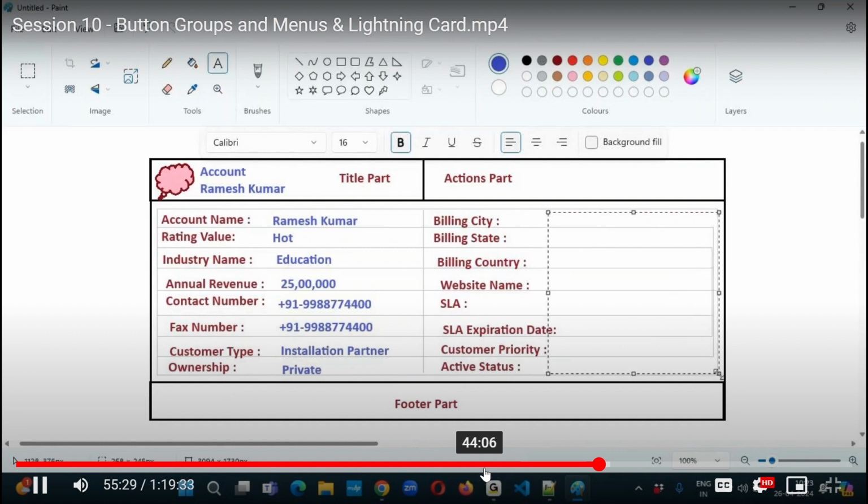Billing city will be some Bangalore. Billing state is some Karnataka. Billing country India. And the website name gmail.com. SLA some platinum. Customer priority I'm giving as high. Active status as yes. These are the details we have represented.